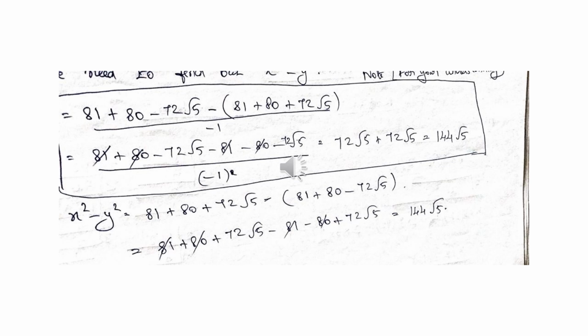13th sum: if root 2 is equal to 1.4 and root 3 is equal to 1.7, find the value of each of the following correct to one decimal place. They have given the value of root 2 and root 3. We need to find the answer, and it should be corrected to one decimal place. Okay, so the question is 1 by root 3 minus root 2. First we need to rationalize. So what we'll get is root 3 plus root 2. If we apply the values, we'll get 3.1.